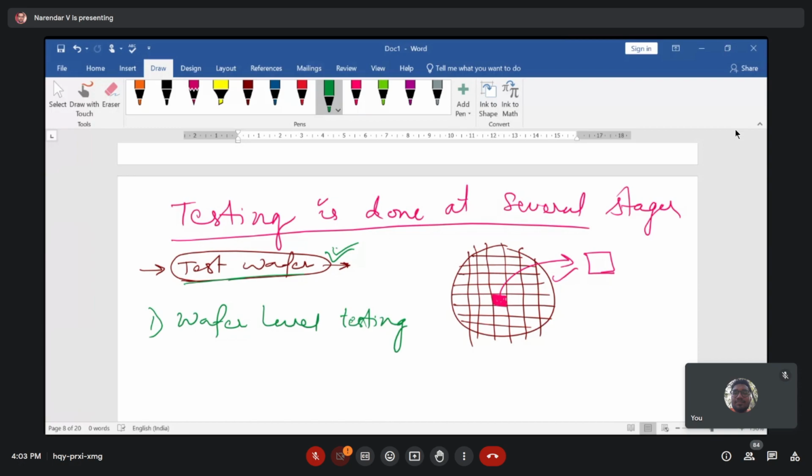But wafer level testing is after fabricating our chip, whatever we are trying to fabricate on a wafer. Once the process is done, we do not take the die out of the wafer; we test the die when it is on our wafer itself. So we call it wafer level testing.